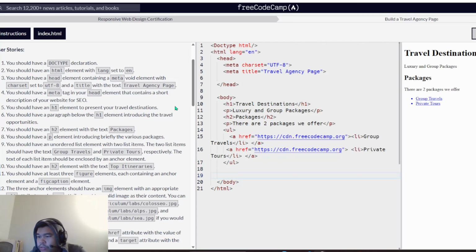You should have an H2 element with the text top itineraries. All right. H2 top itineraries. H2. You should have at least three figure elements containing an anchor element.